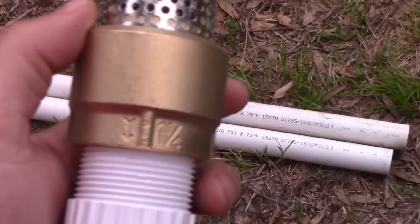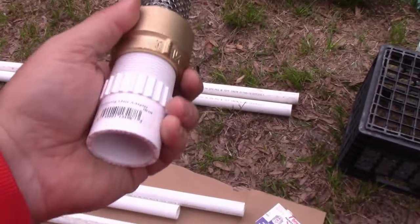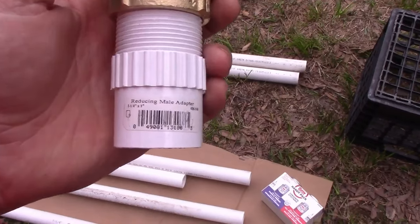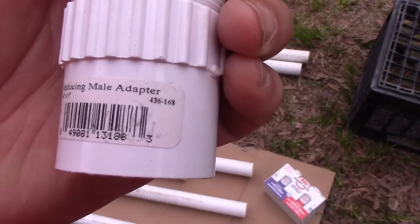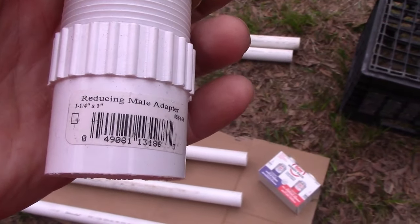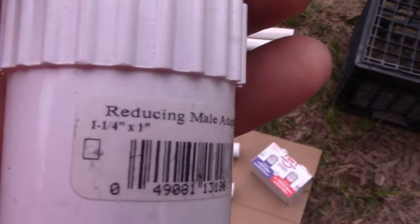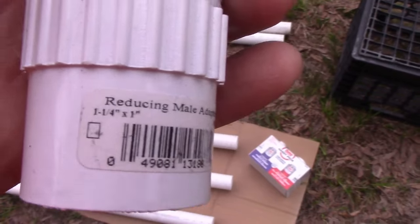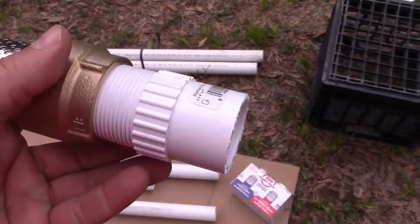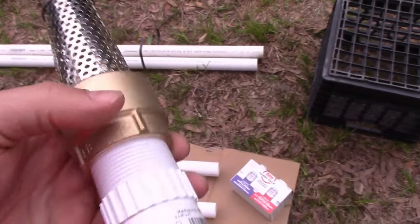It is 1 1/4 inch. It screws on to, you're going to need this special connector piece. It's called a reducing male adapter. There it is. And it goes from 1 1/4 to 1 inch. You're going to need this piece. You'll also find this at the hardware store. It's usually in the well section, so wherever the foot valves are, you're going to find these.